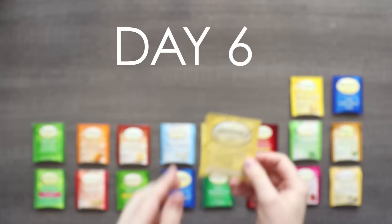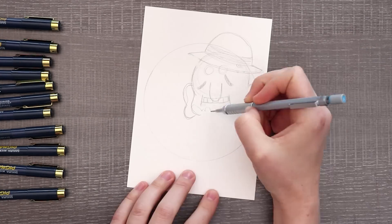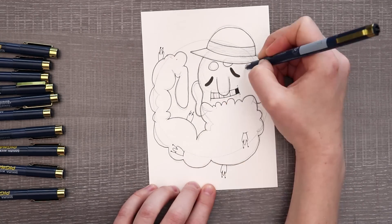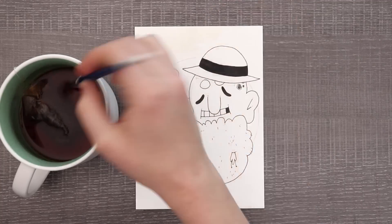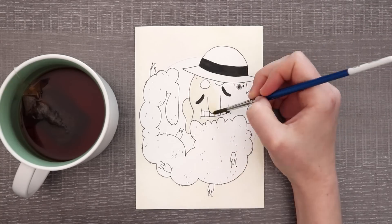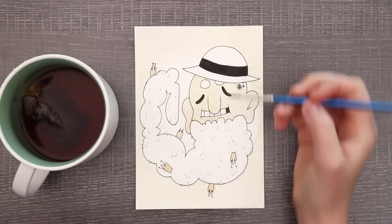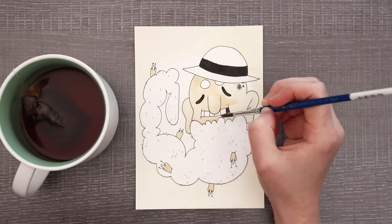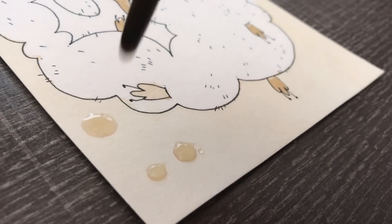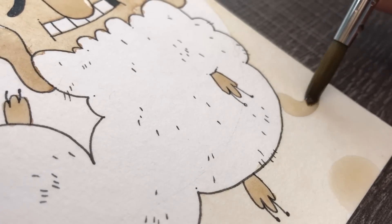Day six coming in with a classic Earl Grey tea. Since I've gotten into drinking tea, I could never help but think that Earl Grey was this guy somewhere out there with a long bushy gray beard, because his name is Earl Grey. I always imagined this old man who made tea out of his beard. So I drew this old man with a bushy beard and little flowers and stuff sticking out of it, because he's got a floral, beautiful, yummy tea beard. That's my old man, old Mr. Earl Grey in his beard tea.